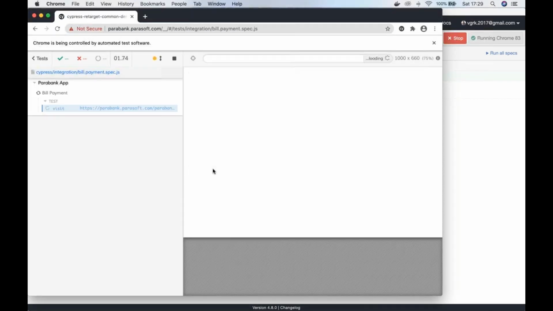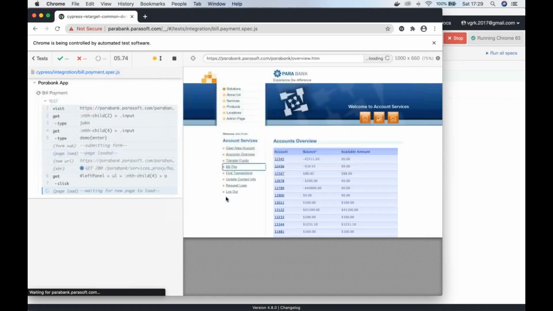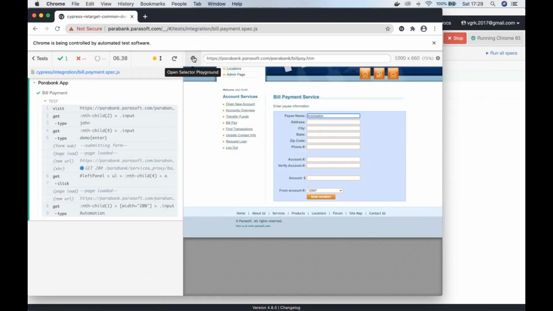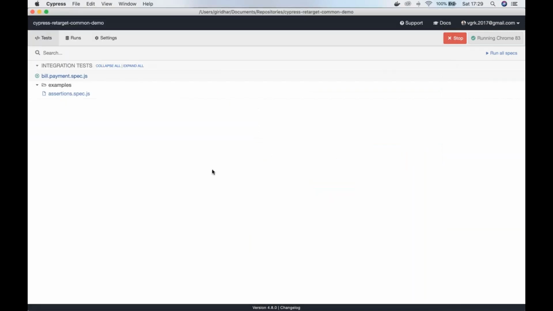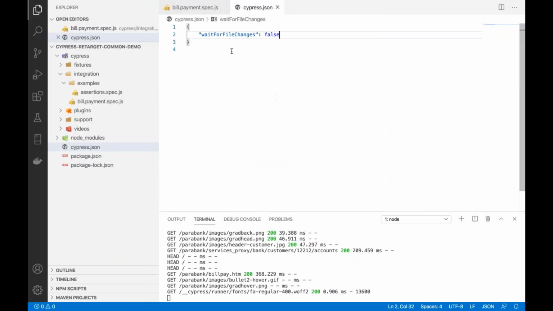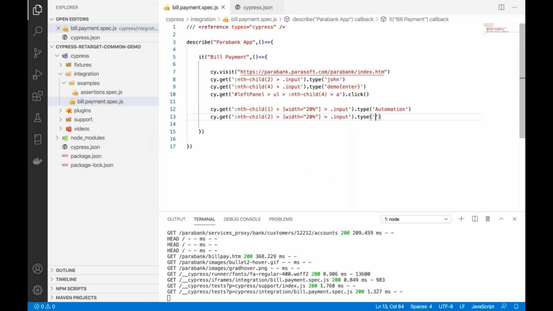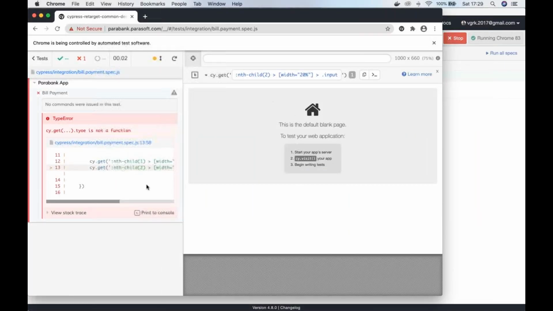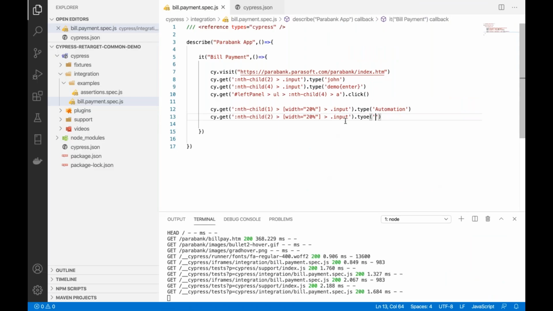So I'm going to do it like this. Cool. And then I'm going to select this particular address as well. So I'm going to enter over here dot type, and what I need to give is, say for example, tester.